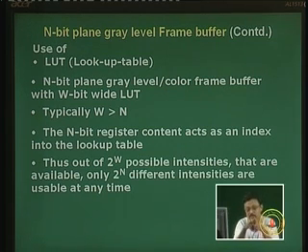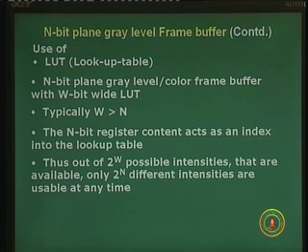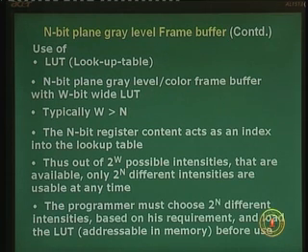Remember, W is more than n, so 2 to the power W possible values is much larger than the 2 to the power n values which can be loaded in the frame buffer. But you can choose which of those 2 to the power W intensities or values of color you would like to use, and load the frame buffer. This is how the lookup table helps the programmer to choose his colors efficiently, without bothering about a very large value.